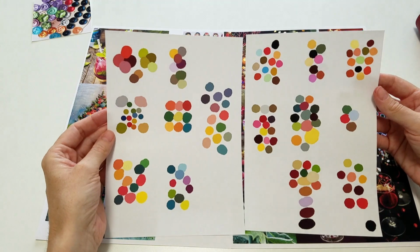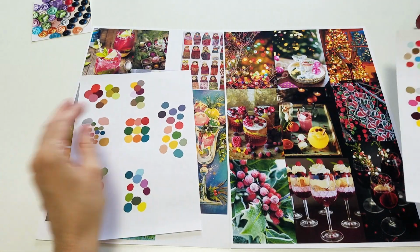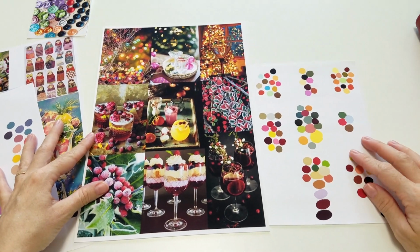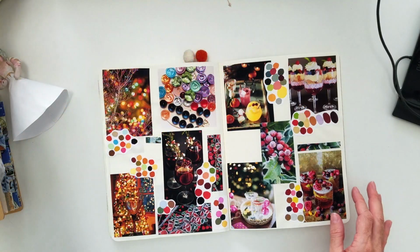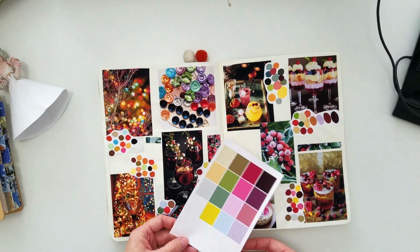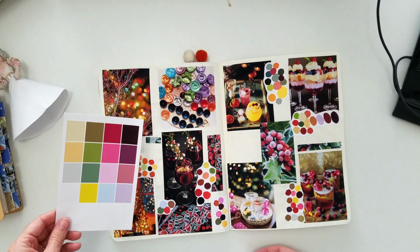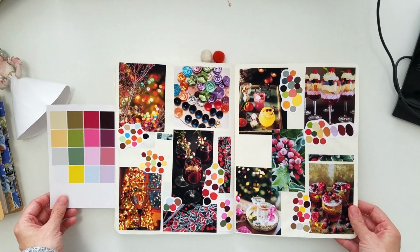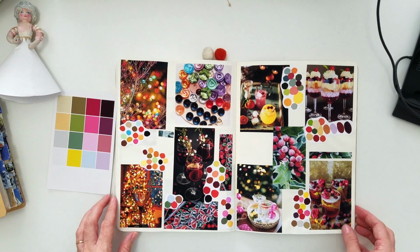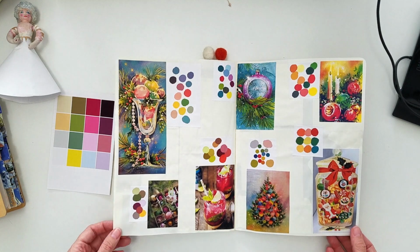I sort of did a hybrid version. So I didn't just do one color scheme from one photo. I took a color from wherever I wanted to take a color from, and I've ended up with this color palette. Now, I do this every year when I'm making a journal or when I'm designing any of my collage sheets or anything. I always make a color palette, and I don't always feel like sticking to it. But I find that I enjoy having the option of being limited if I need to.